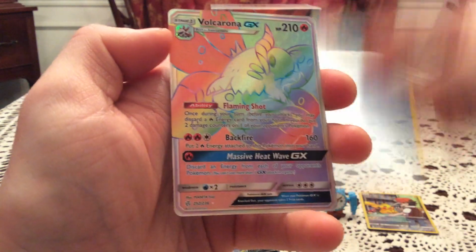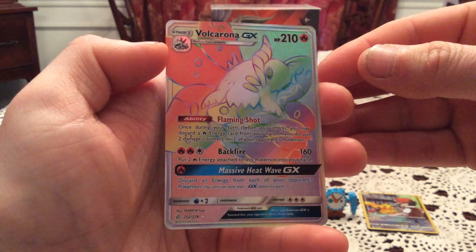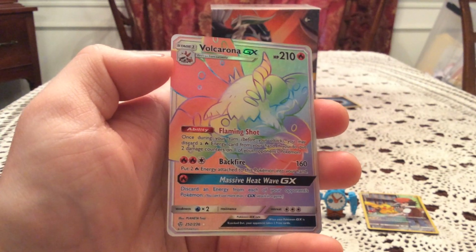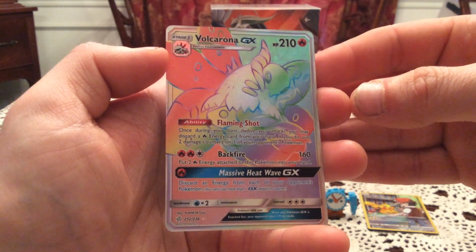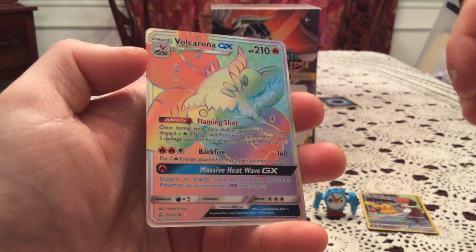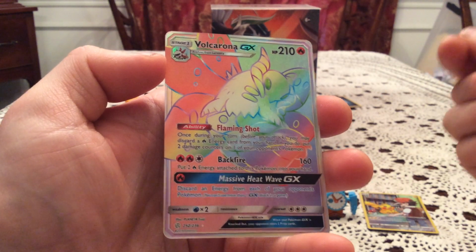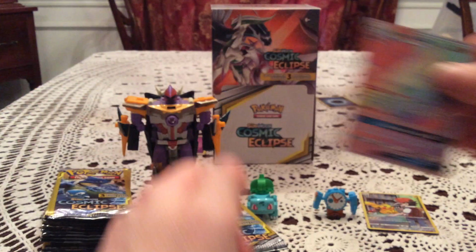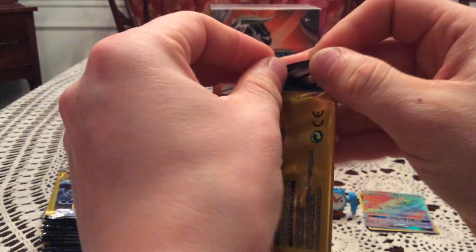We have Teddiursa, Prinplup. Ooh. So I know I mentioned I was hoping for more holos. I'll obviously take anything else these packs want to give me. Because that is a rainbow rare Volcarona GX. Oh, wait, I think. Wait, hold on. Oh, that's a duplicate. It was like I had just a sudden memory click of, didn't I pull this one already? Yeah, it's not on my list of cards I need, so unfortunately a duplicate. But considering we're only 3 packs in, we have a character card and a rainbow rare. This is off to a fantastic start.